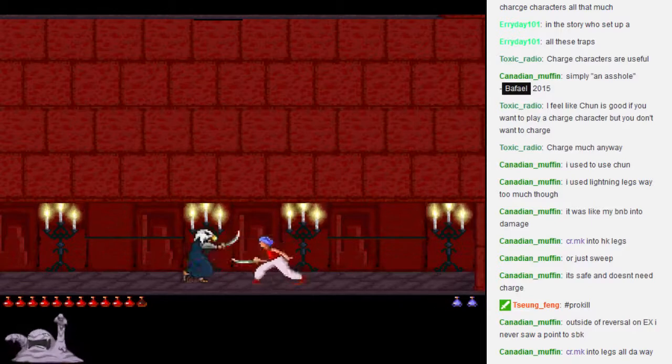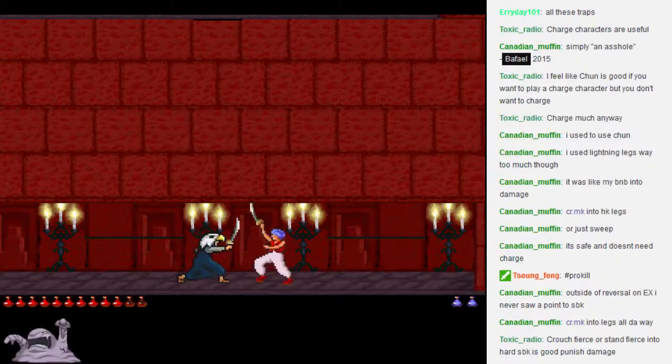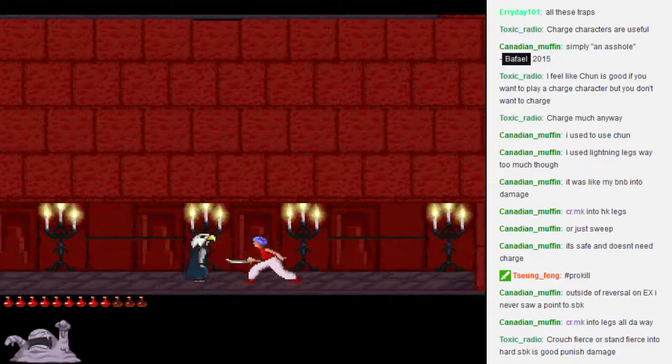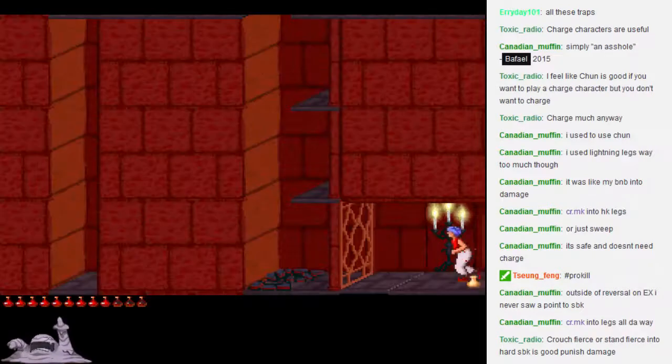I managed to get up successfully. I'm really trying not to get pushed. There we go. I intentionally took damage a couple times to not get pushed. Yeah, crouch fierce. I think... Can you do crouch fierce into hard spinning bird kick now? You didn't used to be able to do that, but they might have changed it.